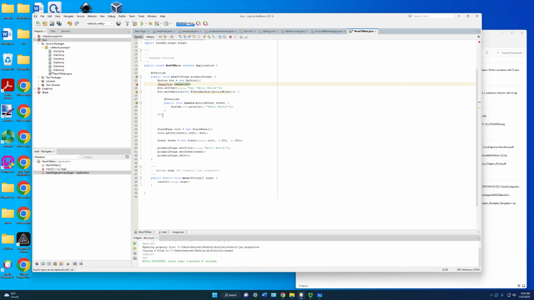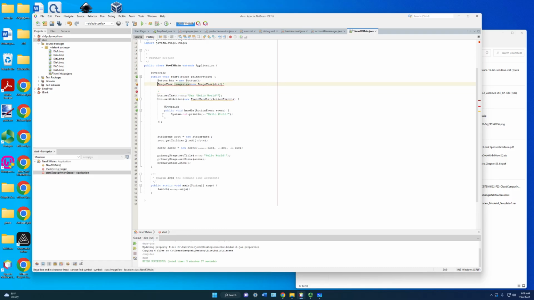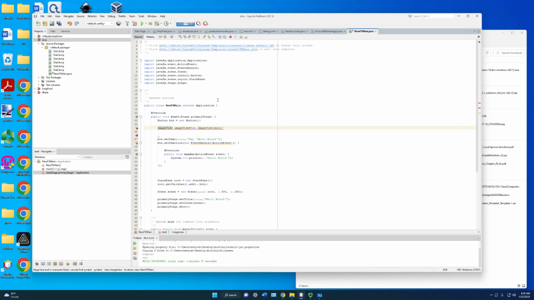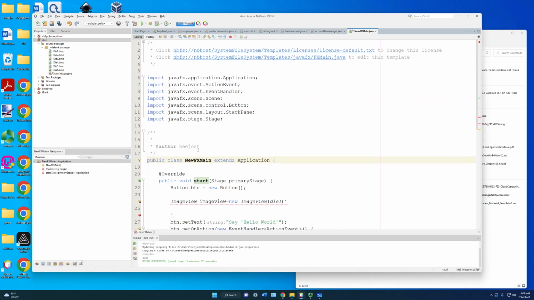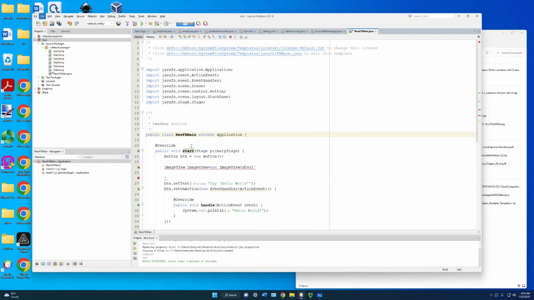And the image view, we're going to instantiate with a default image, which is going to be for the dice 1. So we're going to actually have to create a die called die 1. There we go. I'm going to zoom in on that for you.